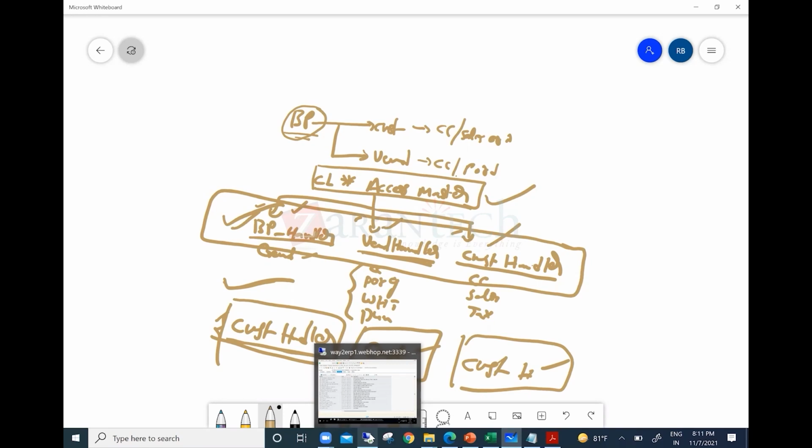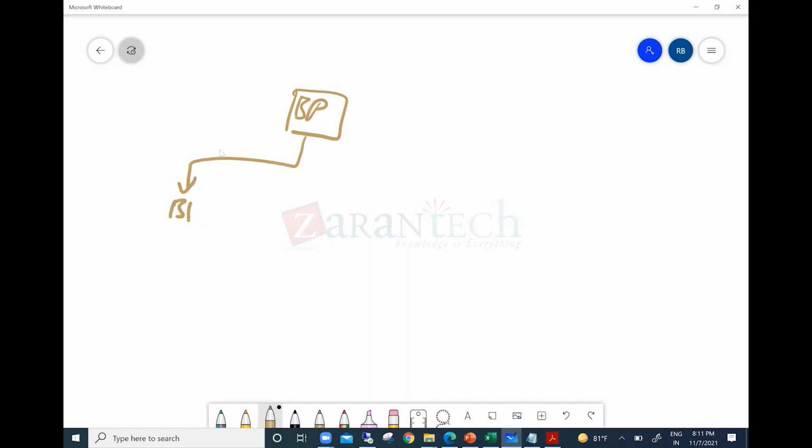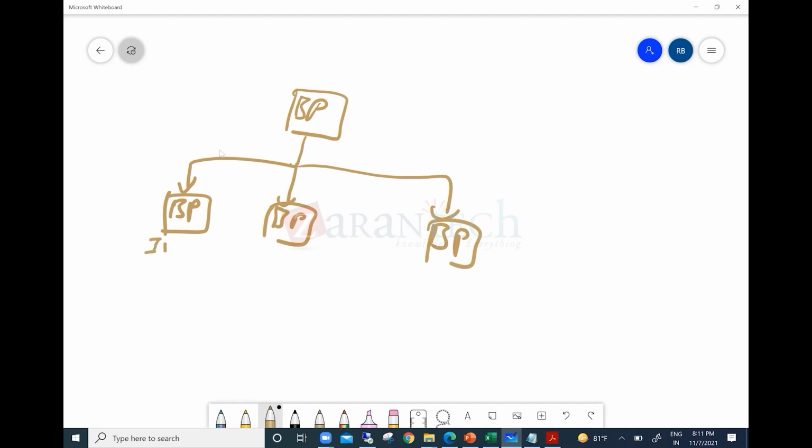If you look at the typical organization structures of big companies like Amazon, Google, Microsoft or Apple, the structure will be something like this. You'll have a business partner, and this business partner will again have other business partners. If you take the typical worldwide structure, this is, for example, in India, this is in the US, and this is somewhere in the Europe region.